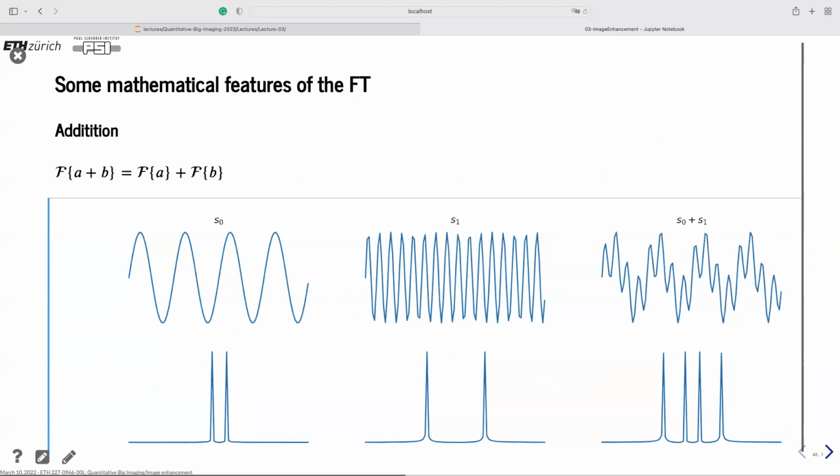Looking at some basic properties of the Fourier transform: if you add two signals and take the Fourier transform of the sum, it is the same as taking the Fourier transform of each signal separately. In this example we have signal 0, which is low frequency. You can see that the frequencies here are very narrow to the middle.